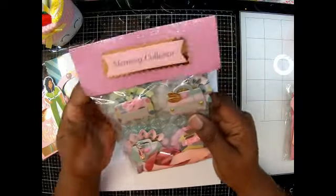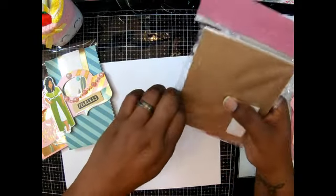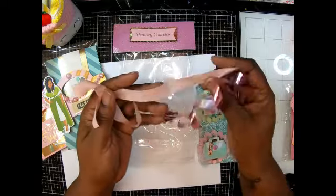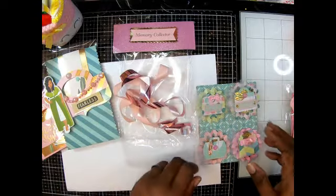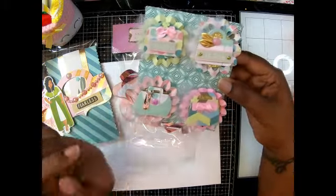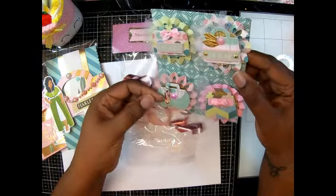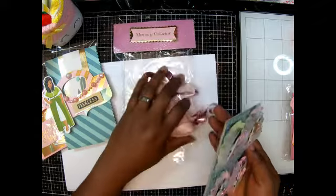It says 'Memory Collector' — I guess we were supposed to do some embellishments. I can't remember, guys; y'all look at my old video to see what we were supposed to do. I see some adhesive, and this looks like ribbon with some foil ribbons — paper ribbons. And then there are some rosettes — fabulous! So glam with the little purse. That purse is cute! Oh, these are purses too! Look at this — it says 'Hey.' Look at those rosettes, so cute, all ready to put on a project.